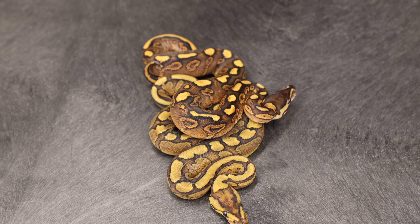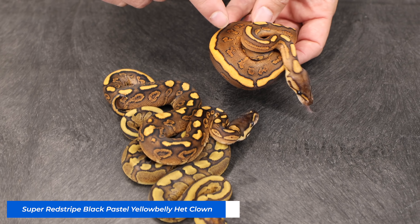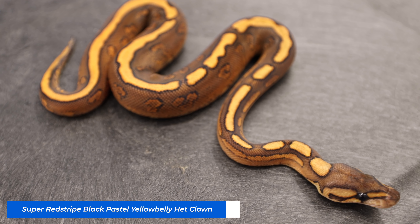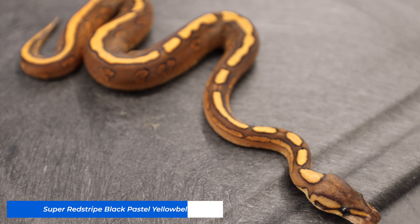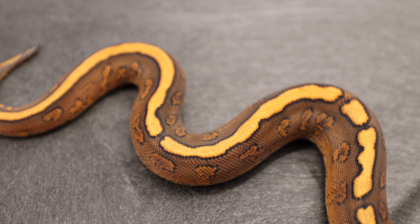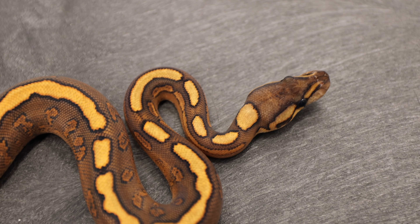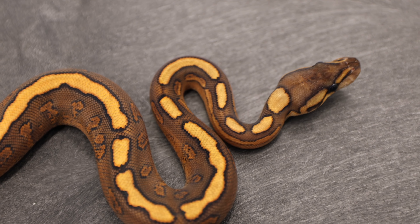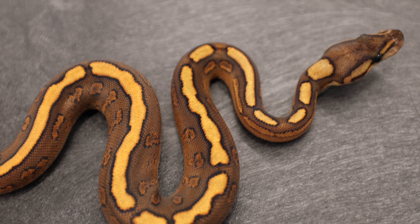But what really makes it crazy is the Super. So this is the same thing, only with the Super Red Stripe. This is Super Red Stripe Yellow Belly Black Pastel, and that really creates this beautiful bright orange stripe and blows up the sides even more. So this is one of the really cool supers we got in the collection. The other one was without the Black Pastel, but adding Spot Nose.